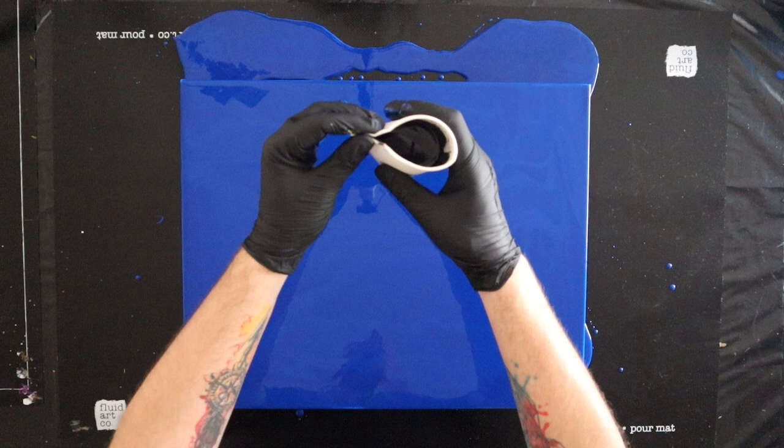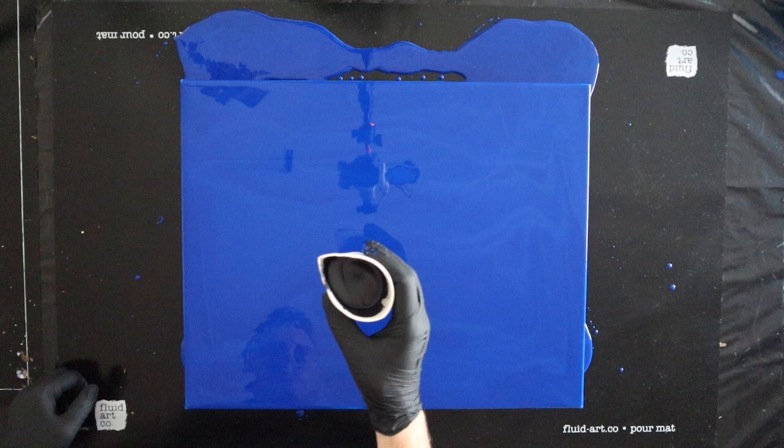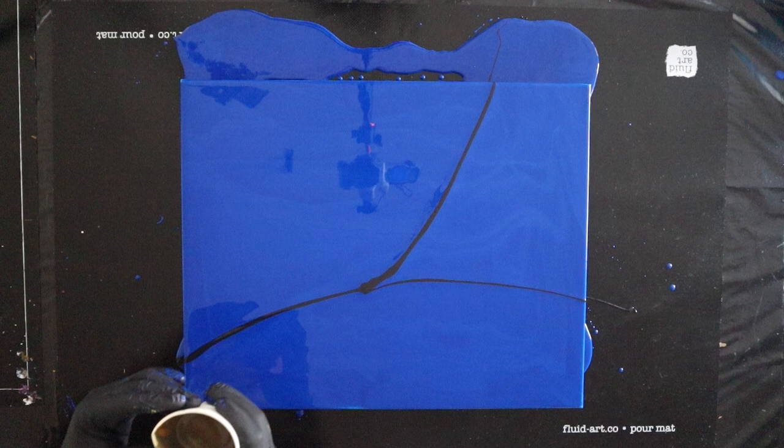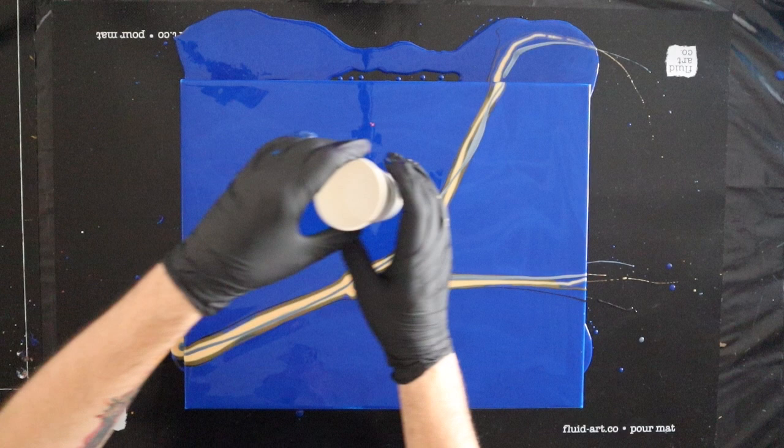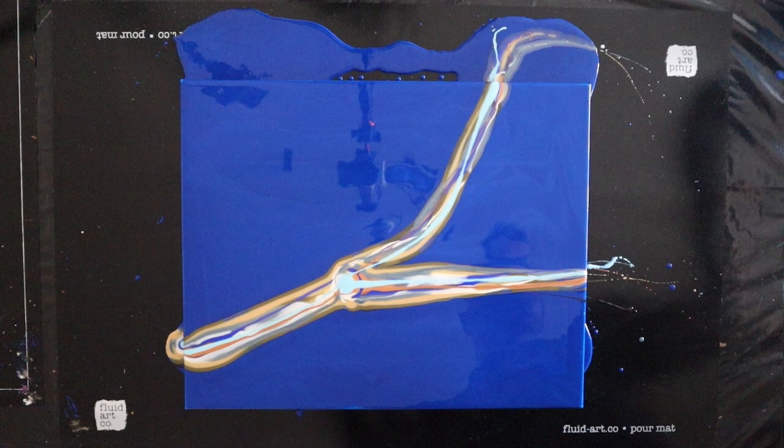Now, all of our colors here are in paper cups so that you can create a little spout. These are left over from Kathleen Osmore, Fluid Art, July 22. All right, let's do this. Wonderful people, that is it. I've layered my colors now to blow this out.